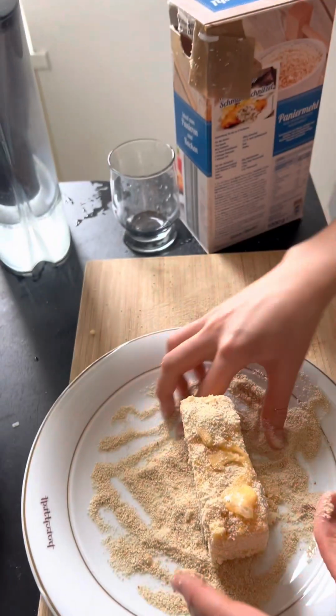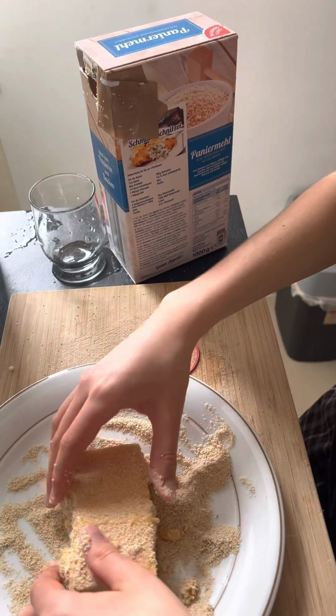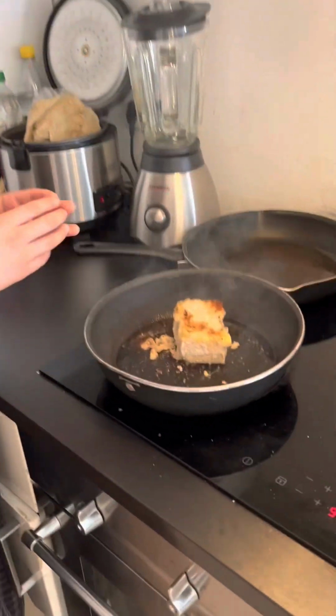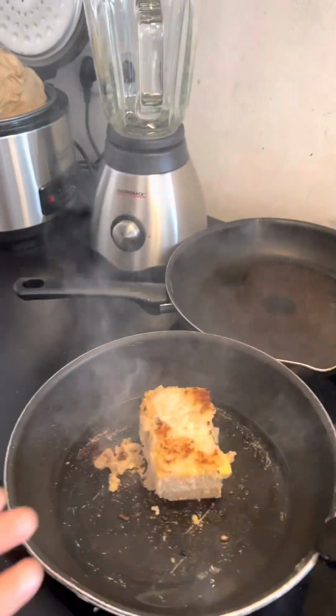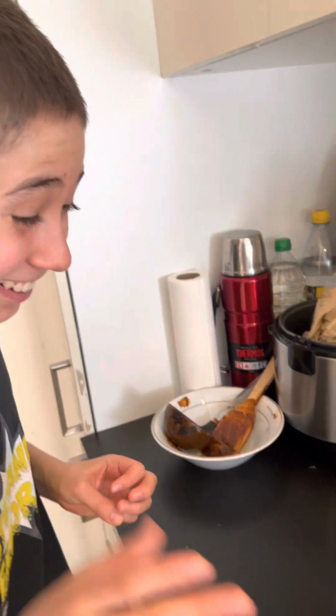Oh, that's perfect. Oh, this is gonna make it stick. It's like sand. So guys, we are frying it, and believe it or not, we put a little bit of water and flour on it to act as glue, edible glue. And ooh, you guys heard that? That honestly kind of looks good.